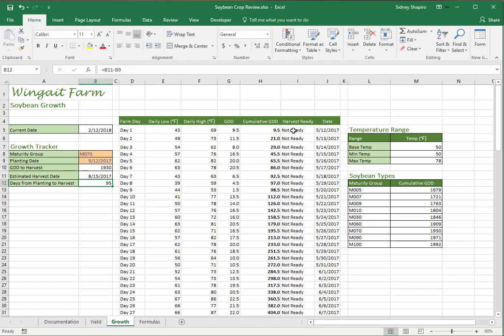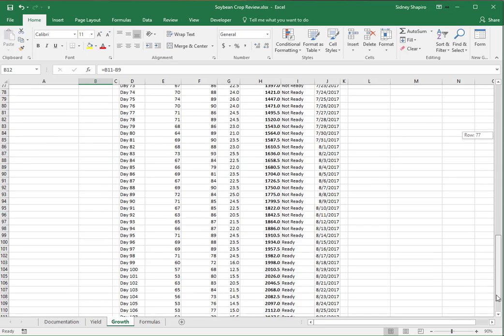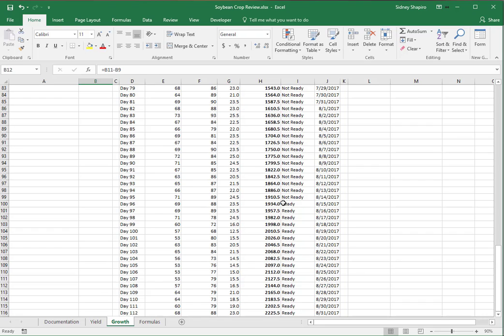So what does VLOOKUP do? It starts off here, and it looks next to it. It starts off here and looks next to it. It's trying to match ready, and it will grab whatever's next to it. When we get all the way down to the bottom, it will find ready, but then if you don't put false in, it will go down to the last one and report 8/31/2017. But if you do put false in, it will stop at the first one because it exactly matches. And then it will give you this date, 8/15/2017.